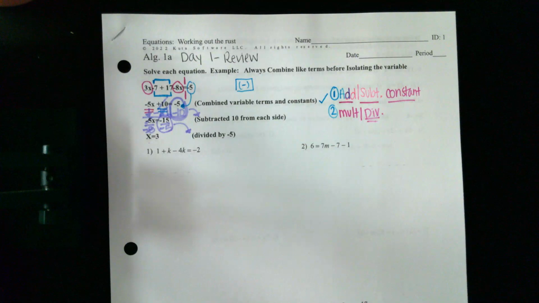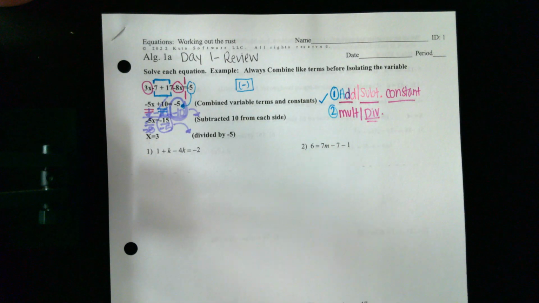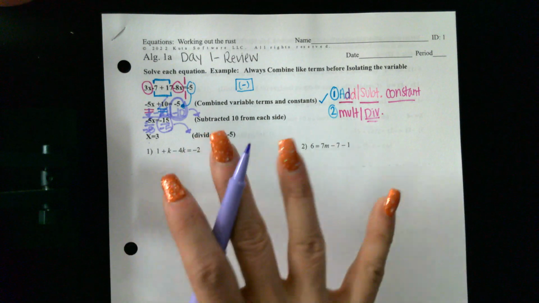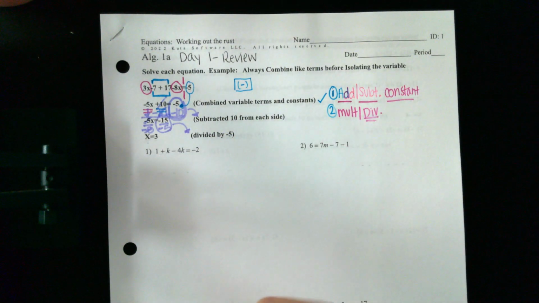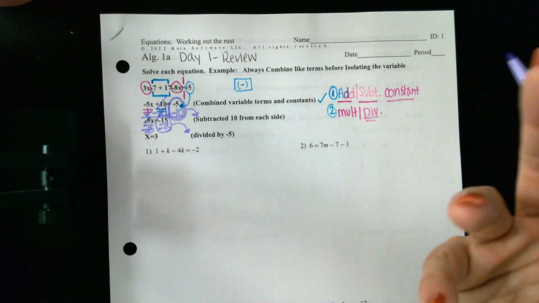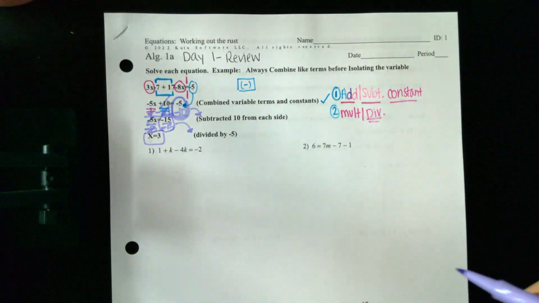Obviously, as a math teacher, I would love it if I could ask every single person sitting in this room, hey guys, what's -15 divided by -5? And you all could say it's +3. But in algebra, it is way more important to me that you know these steps than your multiplication and division facts. I would love it if you all knew them, but the way of the world now is we all use calculators for everything. So if you type it in, you should have gotten x equals +3. Okay, so that was their example.